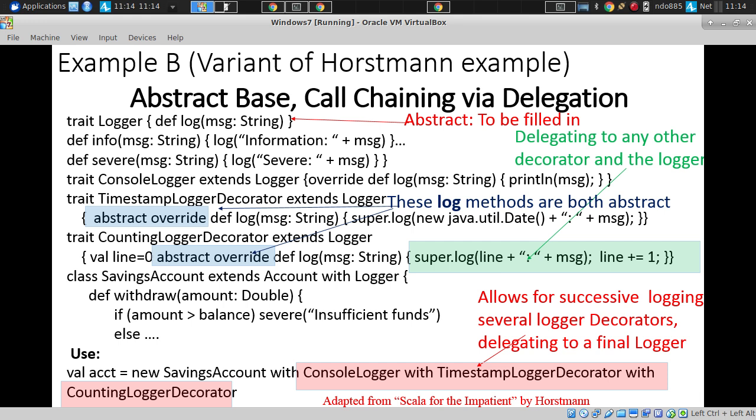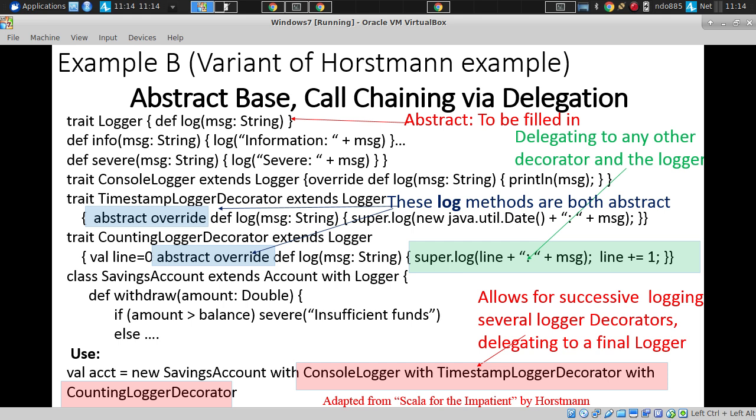So timestamp logger is going to basically take in a log message, and it's going to timestamp it with the current time. And then what's it going to do? It's going to call super.log. It's going to hand off that message. Notice it doesn't print it out. It gets the message, it puts some information around the message, and then it hands it off to the next thing.